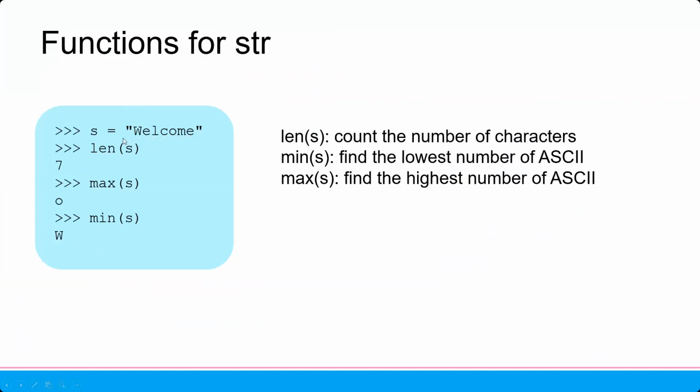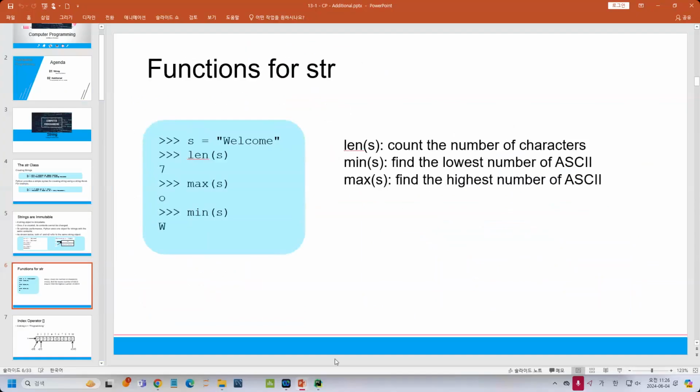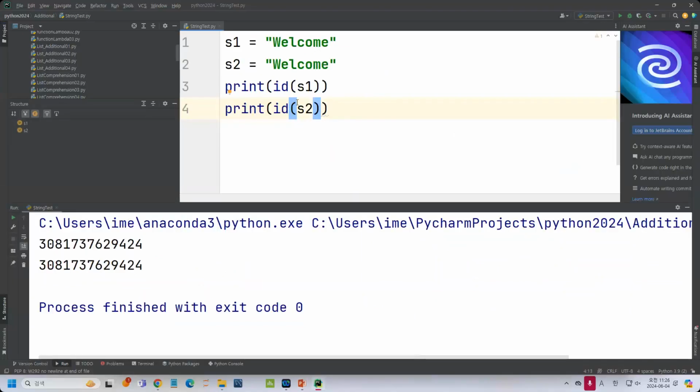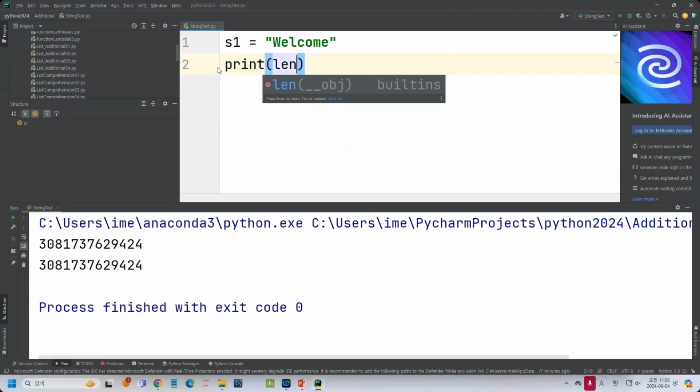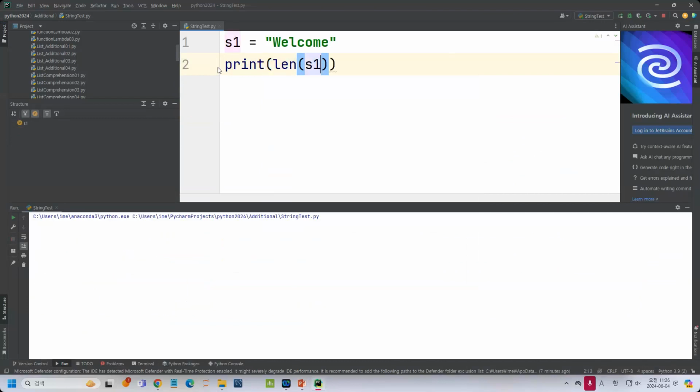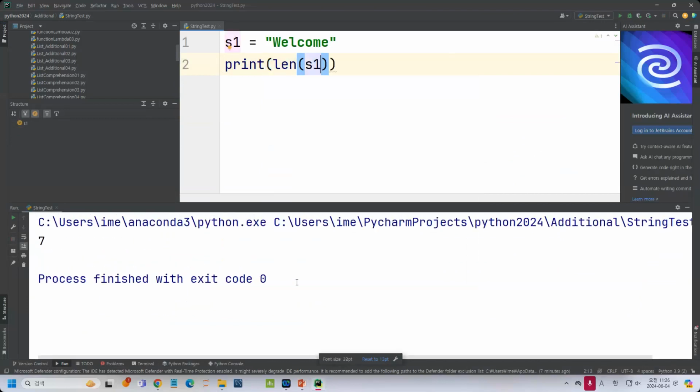So if I have S1 as welcome, I can know what is the length of S1. The length of S1 is 7. Why? Because we have 7 characters: 1, 2, 3, 4, 5, 6, 7.